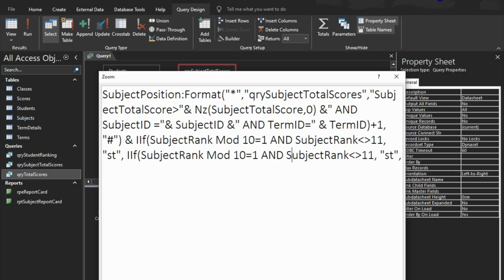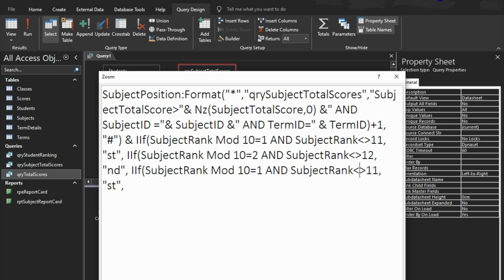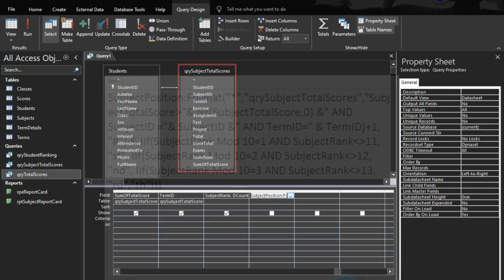So here, if it is 2 and if it is not 12, then nd. If it is 3 and not 13, then this one will be rd, else th. All right, now let's go to OK.